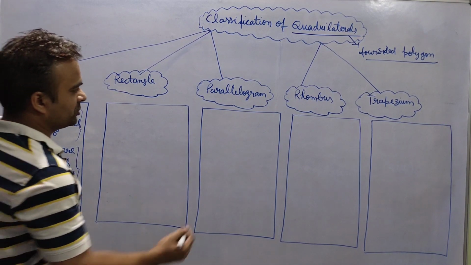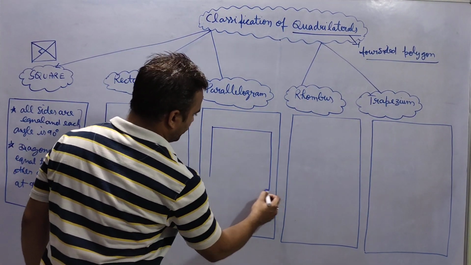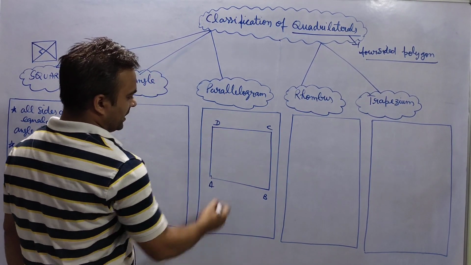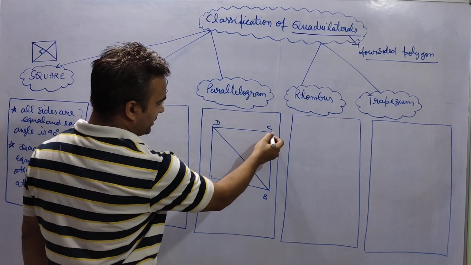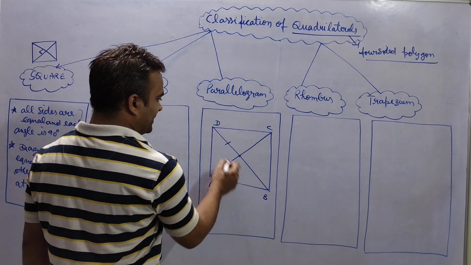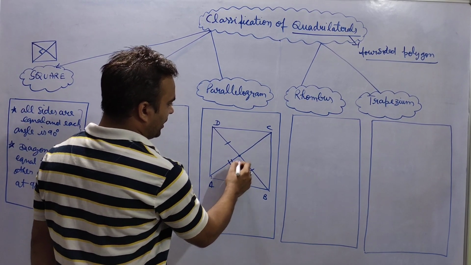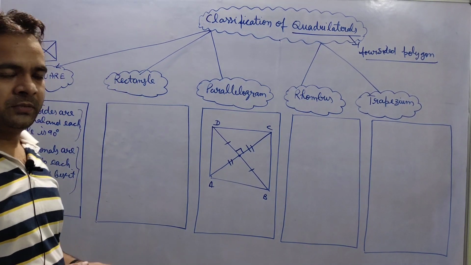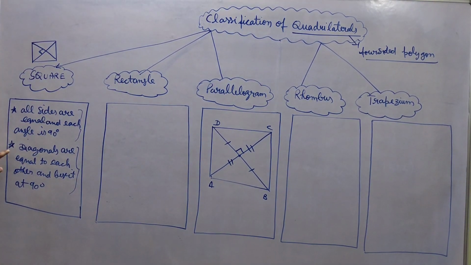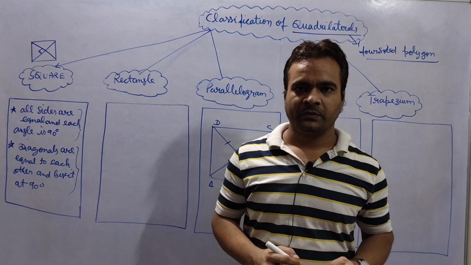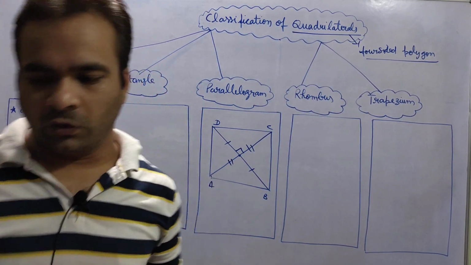Suppose I am making a square here, and this is A, B, C and D. This is the first diagonal and this is the second diagonal. If both diagonals are equal and they are bisecting, meaning they are making half of each other, then we will say that yes, it is a square. So out of the first condition or second condition, you have to check. If any one condition is given, then you will say that it is a square directly without any doubt.